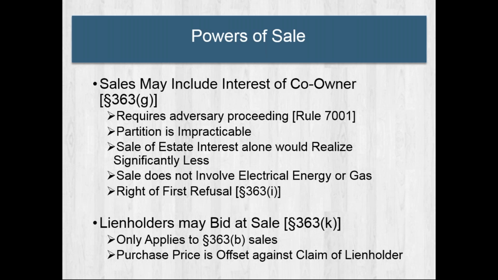The requirements in order to sell the co-owner's interest, again, is number one, is the partition of the property would be impracticable, which is sort of a combination of practicality and possibility. In many cases with respect to real estate, partition is not practicable. And so you have to look at the situation.